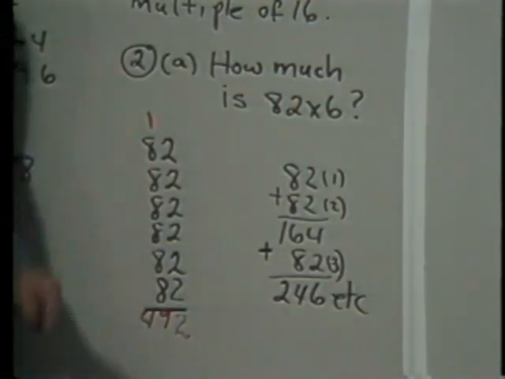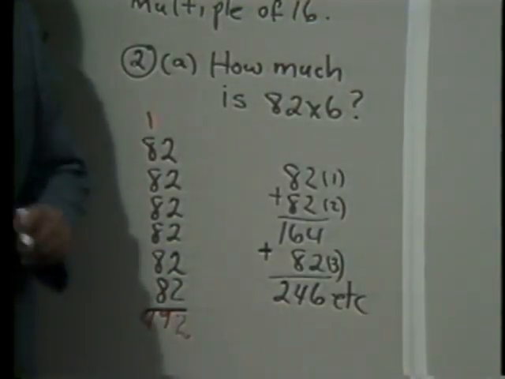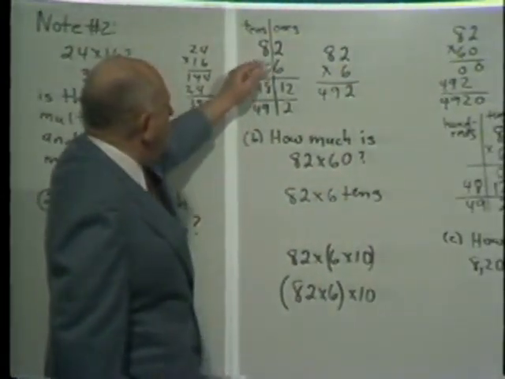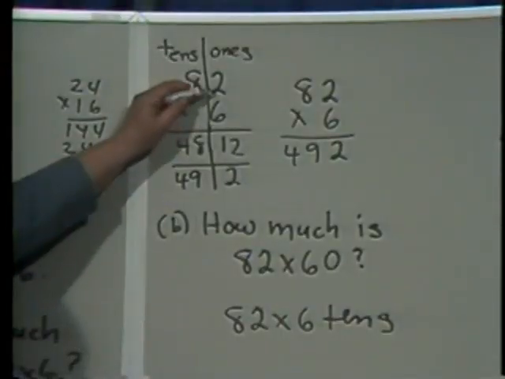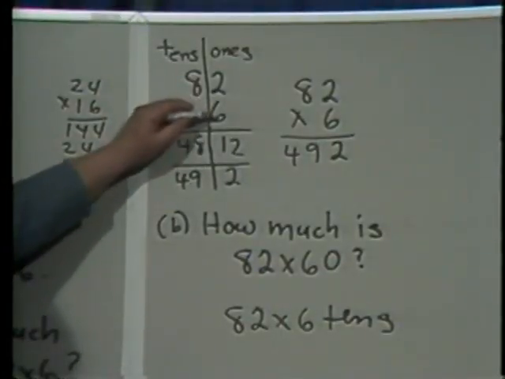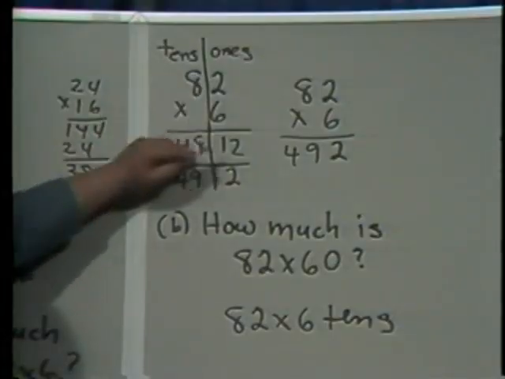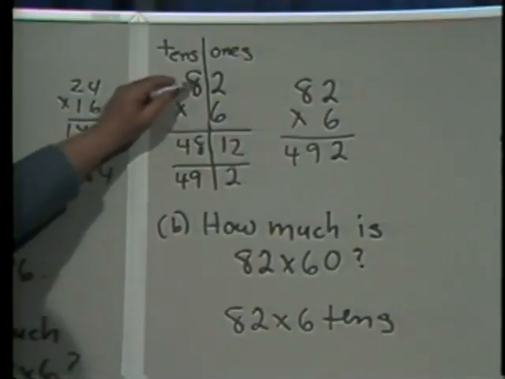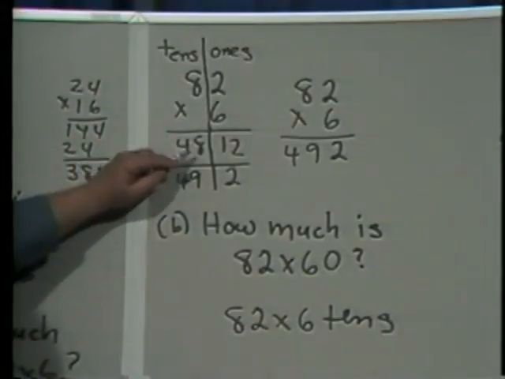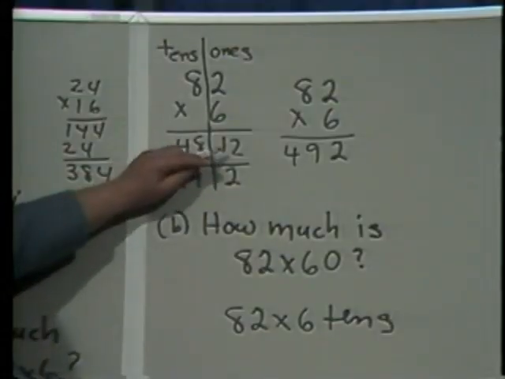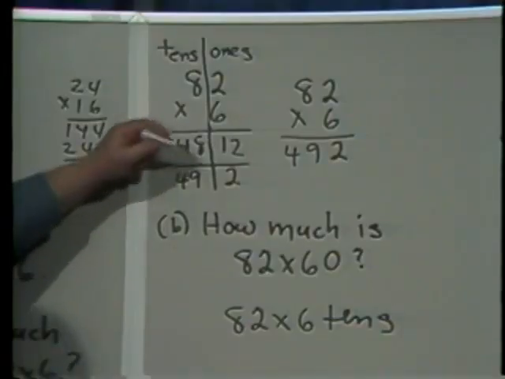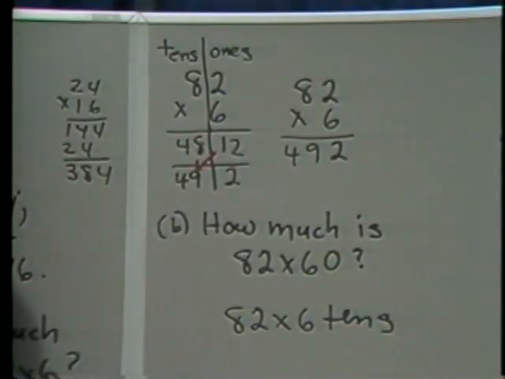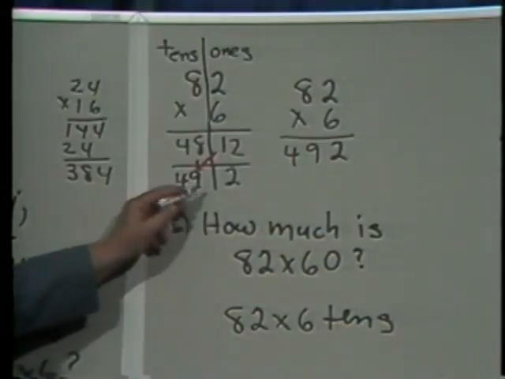So rather than write all this, we simply go into an abbreviated notation. And what we write is what? 82 times 6, and we say what? 6 times 2 is 12, see? And 12 what? 1s times 1s are 1s. Then 6 times 8 is 48. 48 what? 48 tens. And you notice that that's the same answer we got by addition? We had 12 1s and 48 10s, but we could take 10 of our 1s and trade them in for one more 10, giving us 492 as the answer.